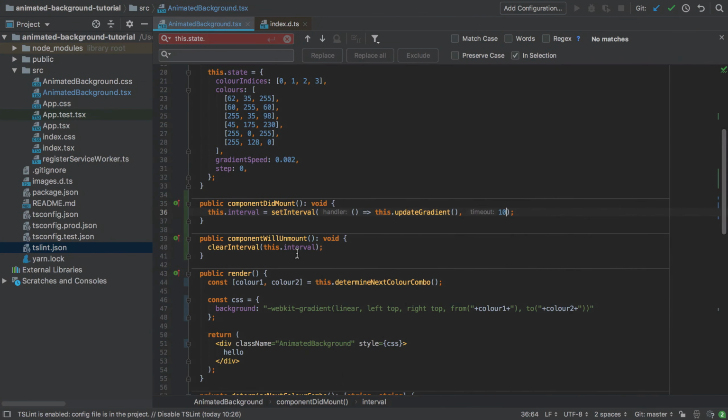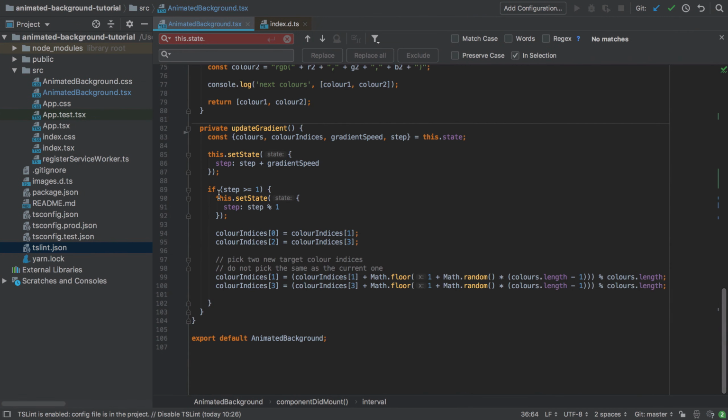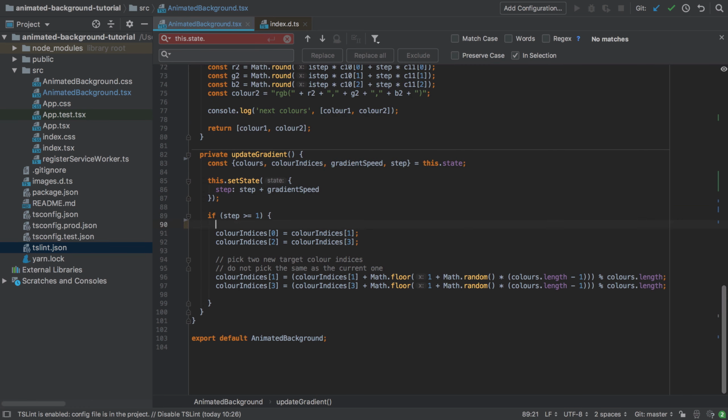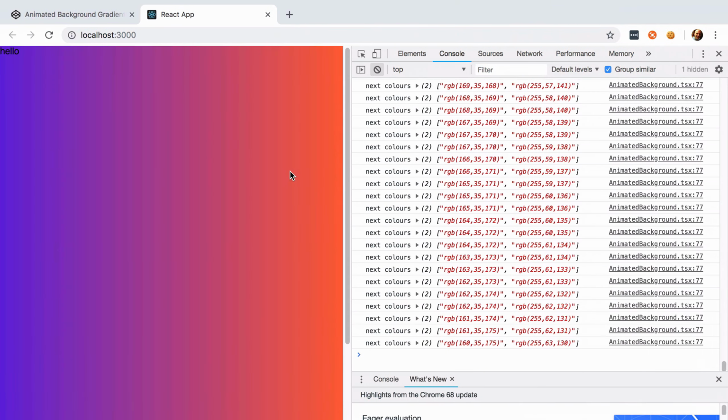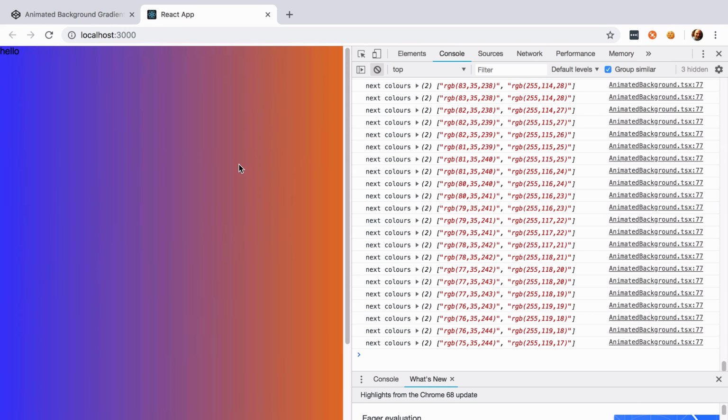What I've determined this to be is a result of where we're calling setState. Because, and I'm not 100% on why this is happening, and again, if you do know, then please do shout up. This is the kind of weird stuff that happens when doing development. But I think it's because this setState call is actually more expensive than doing these calculations. And what I found is if we move this setState call just to the end there, then that flicker goes away. So again, it's going to need to refresh the app.